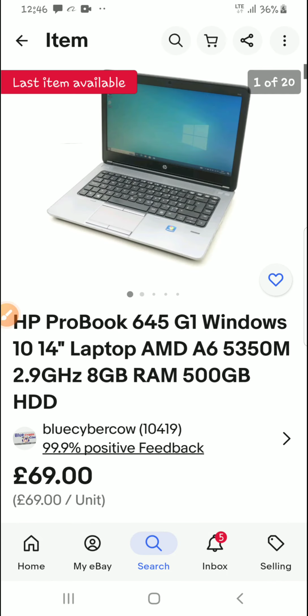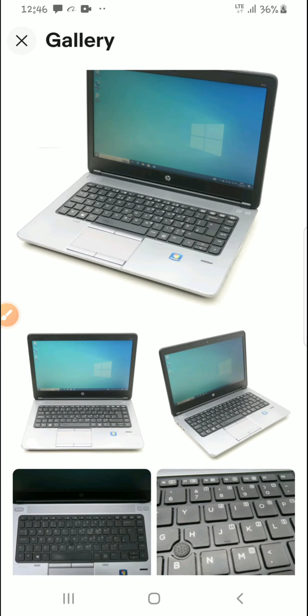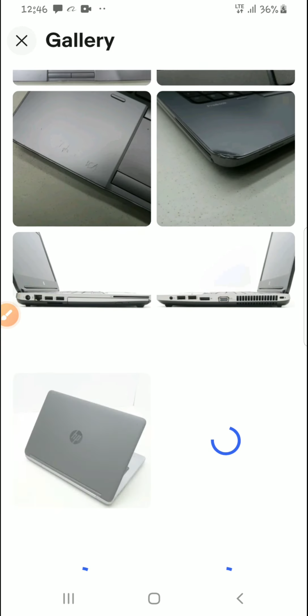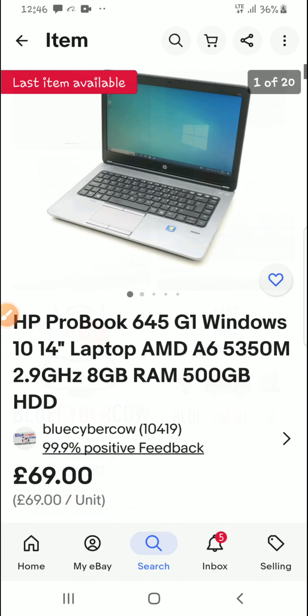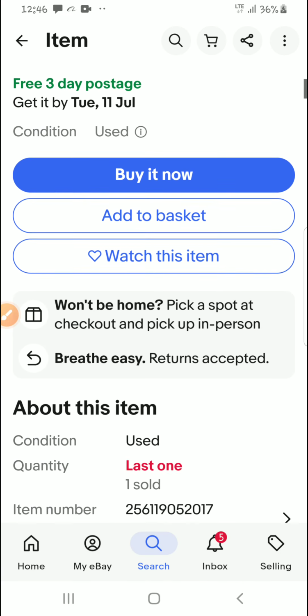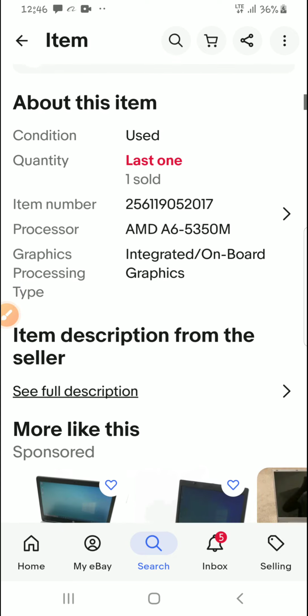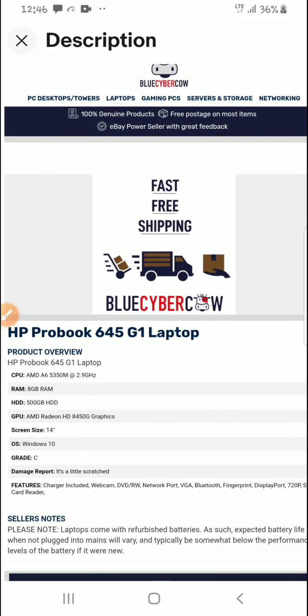So this is the laptop I've bought, and this one has a fingerprint, but it's okay. It has all the charger, fingerprint.